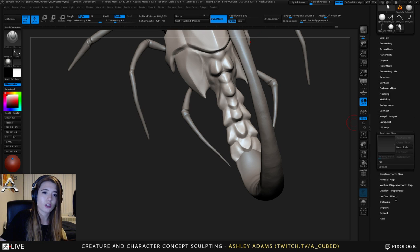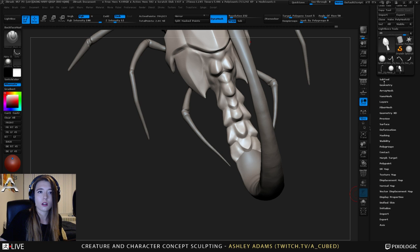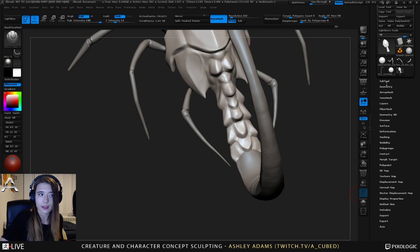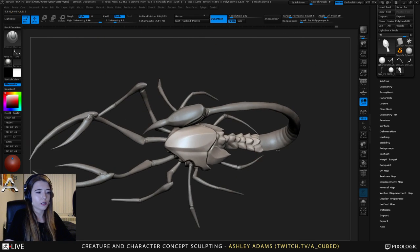Then you go to texture map and you do create from polypaint. It's going to take your polypaint data and put it down onto your UV map. From here you can export your color map, and then you can apply that in Substance, and I use that as a guideline sometimes for finalized textures.